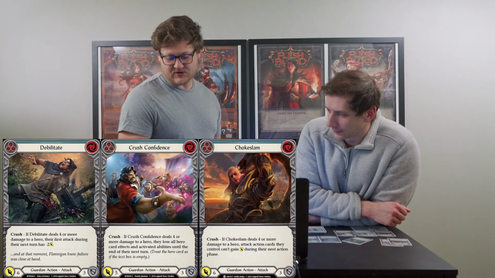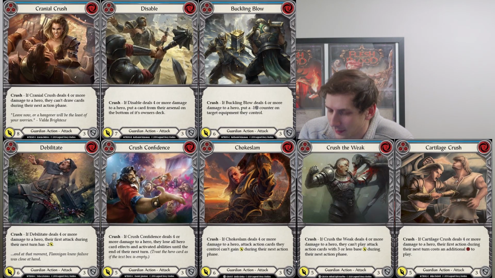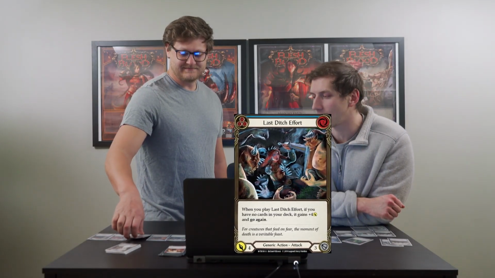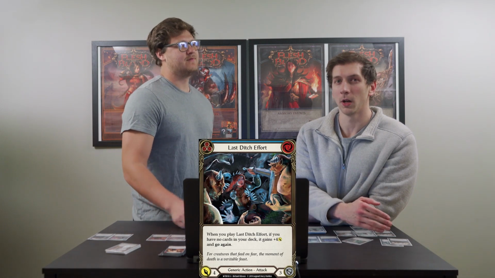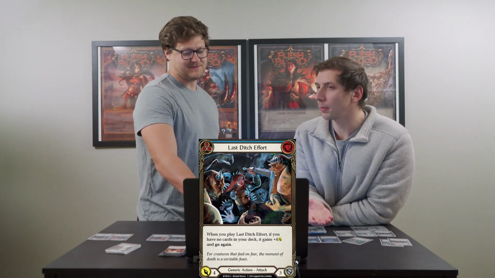Some of those examples are Debilitate, Crush Confidence, Chokeslam, Crush the Weak, Cartilage Crush, Cranial Crush, Disable, Buckling Blow. Your favorite card. Yeah, Last Ditch Effort. So Last Ditch Effort, it doesn't look super great. It's not in every game you're going to play it, but if you get to the end having an 8 damage attack that you can follow up with a 6 damage attack from your weapon, incredibly powerful.